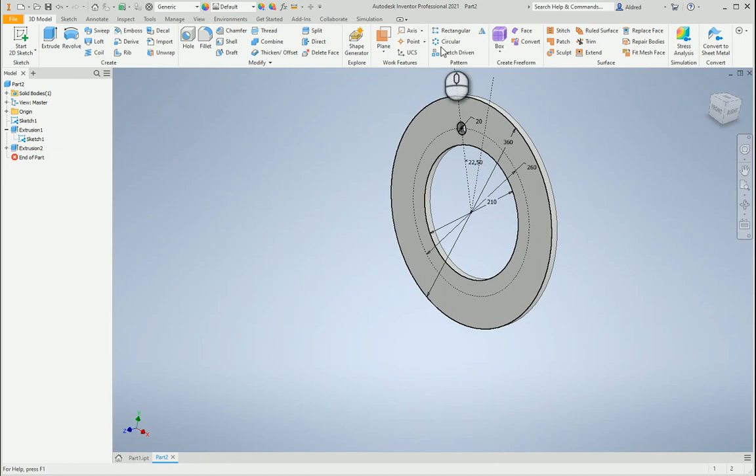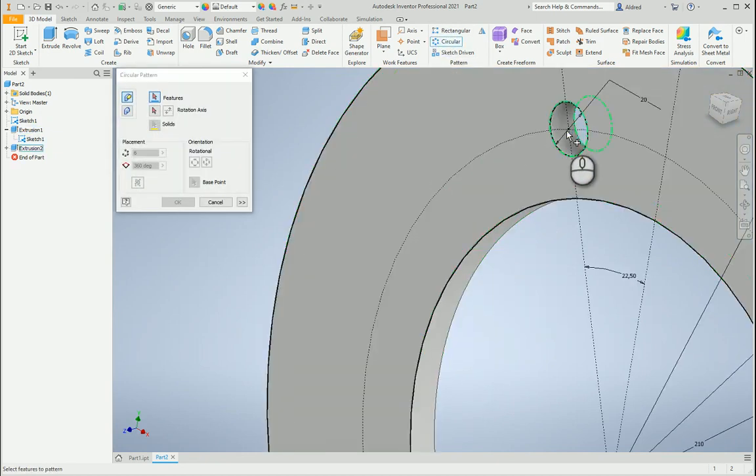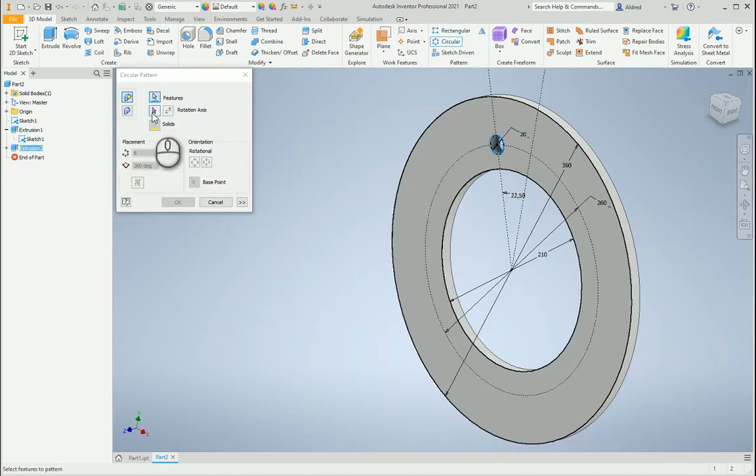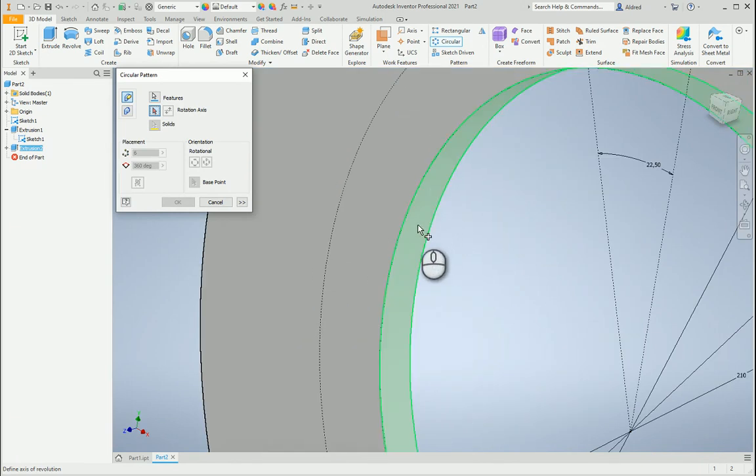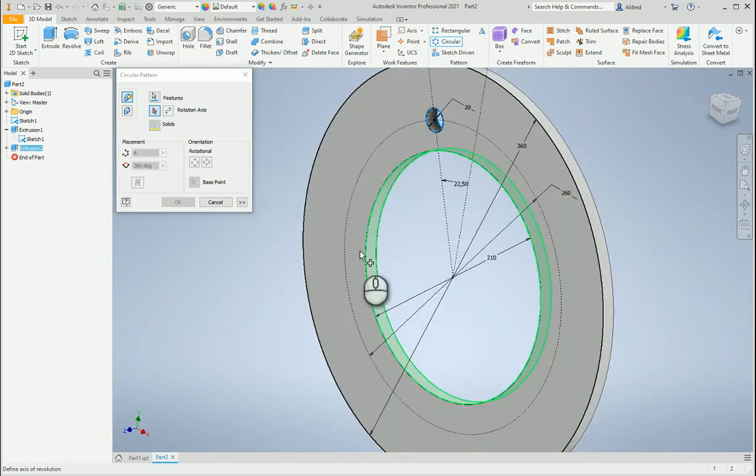Once that's done, let's go to our circular pattern. You select the hole that we cut, and then for the rotation axis, don't select this inside surface. If you do, it's going to give errors when you put your iFeature in, because if this face sits flush up against the end of the pipe, this surface actually disappears, so Inventor won't know what to do and it'll give you errors.